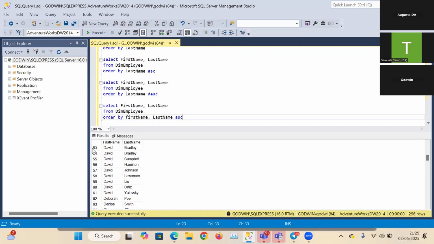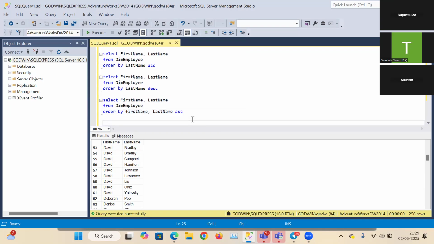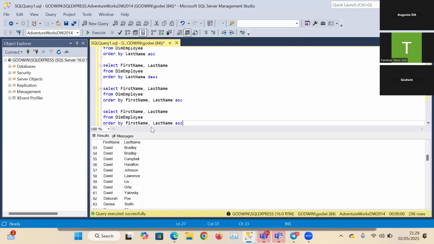But it has to do this first. The emphasis now is on the attribute that has first been mentioned. So that will be ordered first before the other attributes. So it would follow that order. So if there were three attributes that we had listed there, then it would take all that into account. Let's try this one and see.